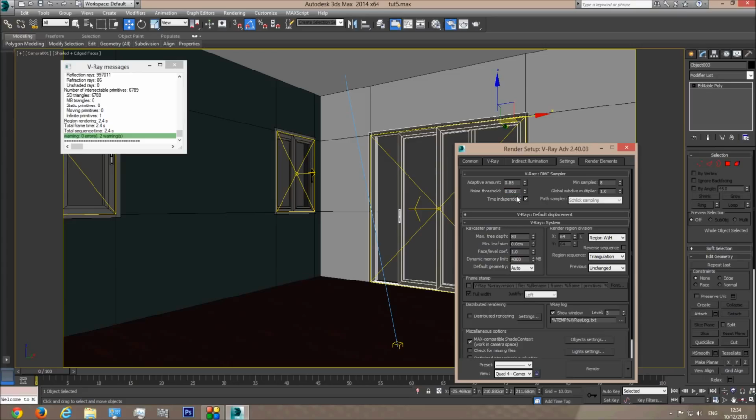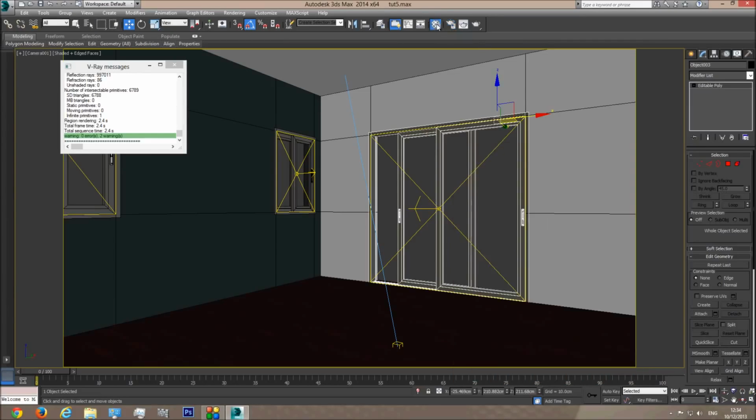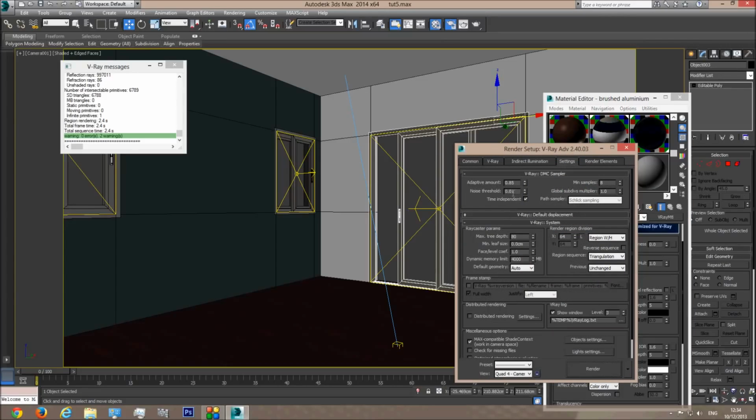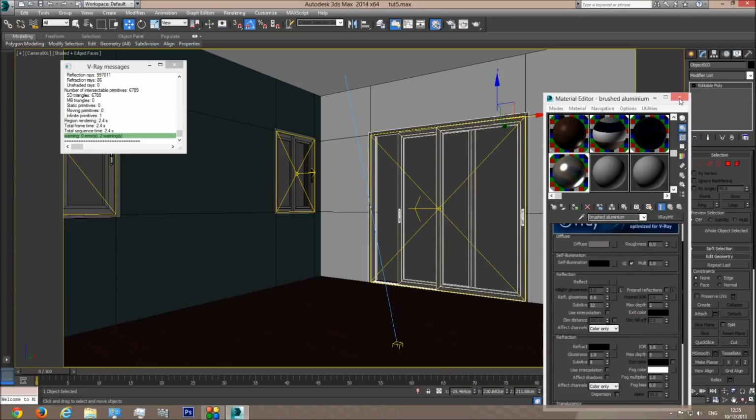Now I should mention that when you change this value and go down with this value, the rendering times are dramatically longer than they are when you stick with the 0.01 value. So the best course of action is to change the subdivision of the shadows here on the reflection to 32, and only then, when you have too much dottiness and too many dots in your scene, lower this value. So don't make this value any smaller unless you have to, because the rendering time will jump dramatically.